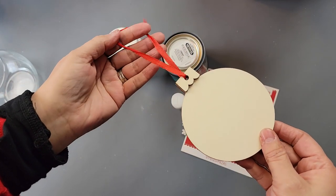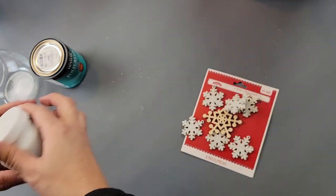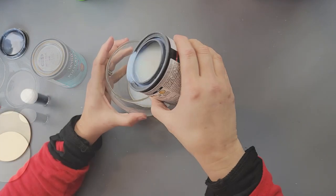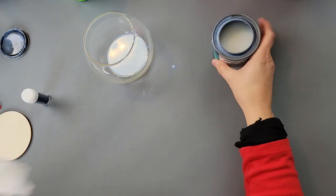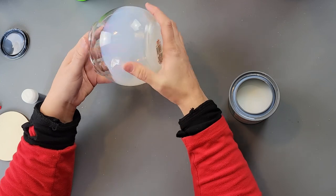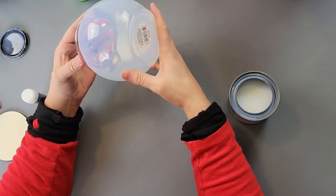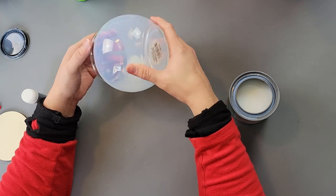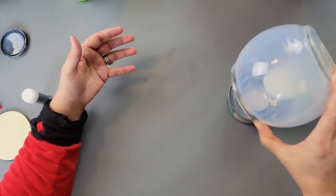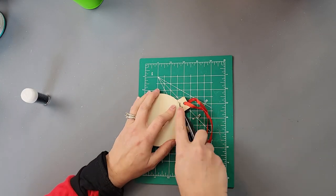For DIY number four, I got this idea off Pinterest. I'm going to use a fishbowl from Dollar Tree, an ornament from Hobby Lobby, polyacrylic from Walmart, glitter from Hobby Lobby, my Waverly chalk paint in Snow White, a broken snowflake, and some snowflakes from Walmart. I put polyacrylic inside the fishbowl, swirled it to get an even coat all around, poured the excess into a jar, then set it upside down in a solo cup so the rest could drip out — about 20 minutes.